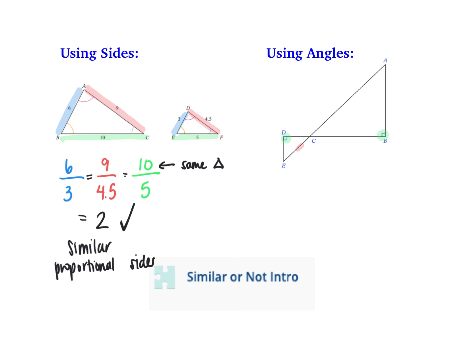What should next catch your eye would be these intersecting lines right here. We know that intersecting lines create some angles, and when they're across from each other like this, that means they're vertical angles, and vertical angles are equal. So these would be similar as well, and the reason why is that angle-angle criterion. I know that I have two pairs of congruent angles, so by default that third one has to be, which is why those two are the same general shape.